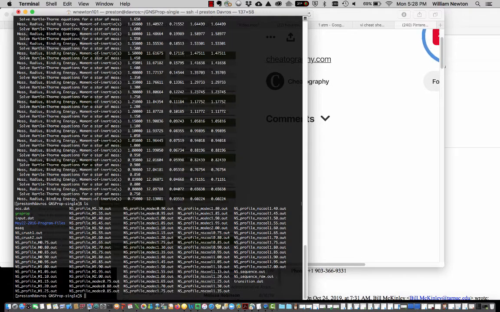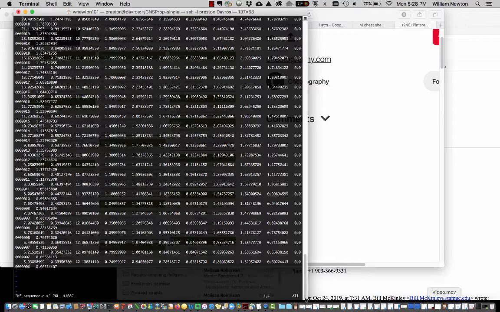Overall, the thing that I think we should start looking at first is just this one output file, nssequence.out, which contains the summary details of the models that we just ran.